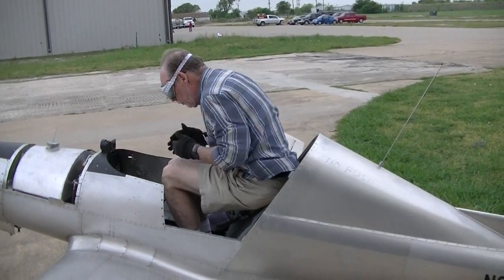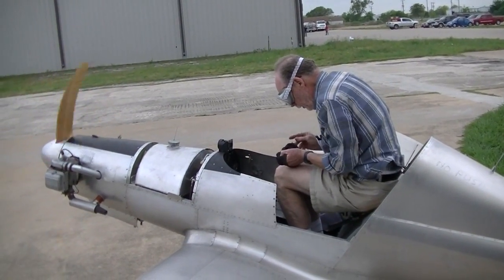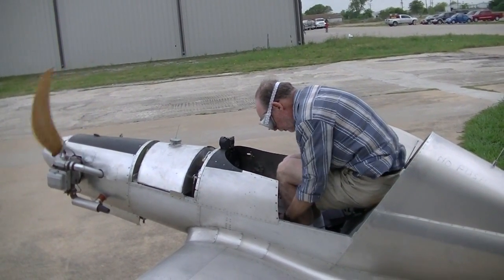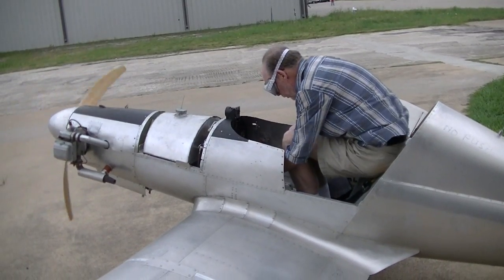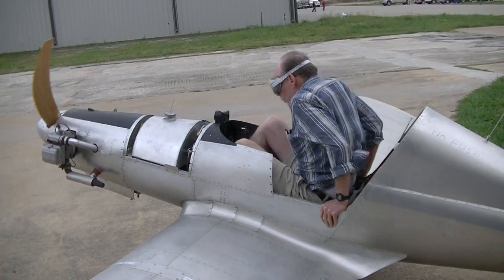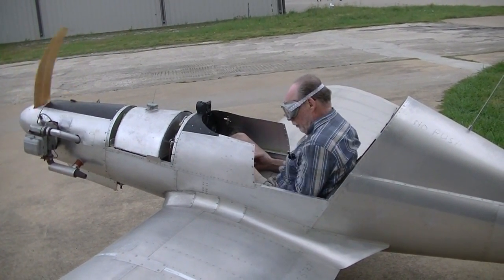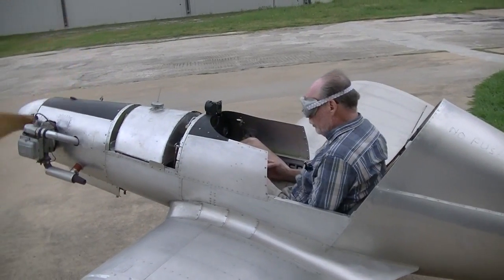As you can see, the Hummelbird is a really small airplane, but it's got plenty of cockpit room. I'm 6'1", and I fit really nice in it. And Matt is every bit as tall as I am, and as you can see, he fits right down into it. There's plenty of room in that airframe.